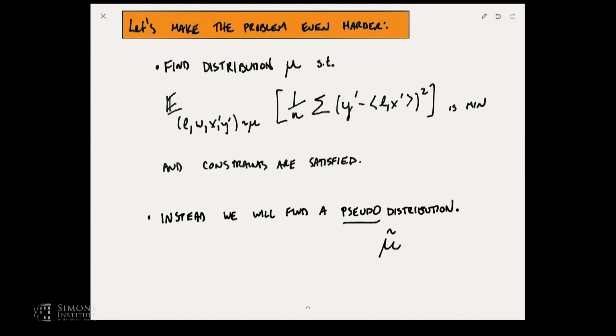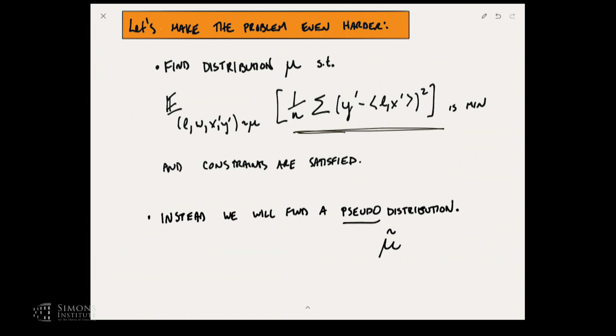OK, so now I'm going to make the problem even harder. Instead of actually searching for a linear function, I'm going to search for a distribution over feasible solutions to this non-convex program. This is a harder problem because I could find some distribution whose support is only on the feasible points of that original non-convex program. But I'm going to demand that we find some distribution on them. And I'm going to demand furthermore that if you sample a solution from this distribution mu, the objective function is minimized. So our constraints are going to be satisfied, and we're going to minimize our objective.